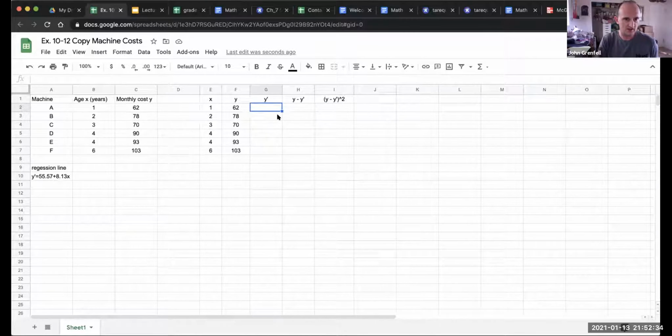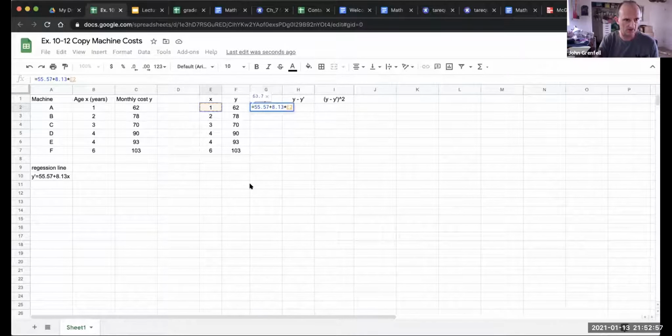All right, so the first thing I'm going to do is type in the formula that will enable us to compute the equation for this regression line. So I'm going to type in 55.57 plus, there we go, there's my plus button, 8.13 times, and then we're just going to say the X value.